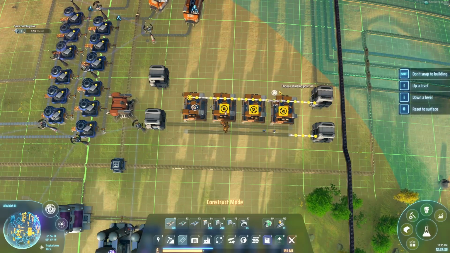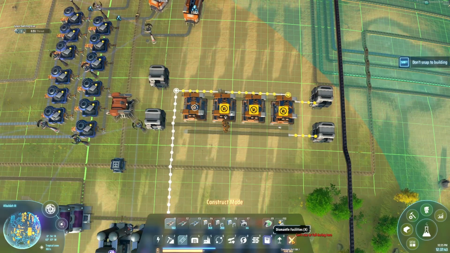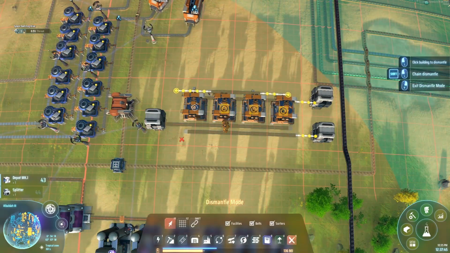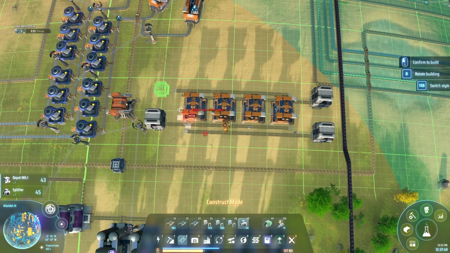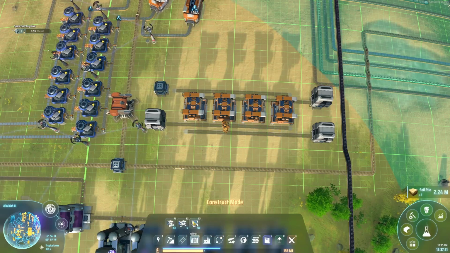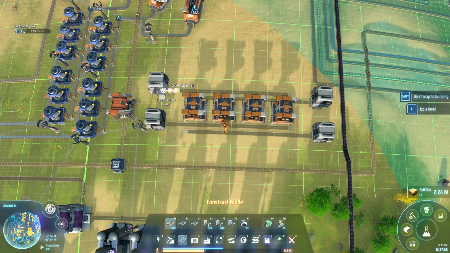Bring this down through here, and bring this over to here, and realize that I didn't get that in the right place. Of course not. So let's get it in the correct place. There we go, with the storage box on top of it, and finish hooking this up.